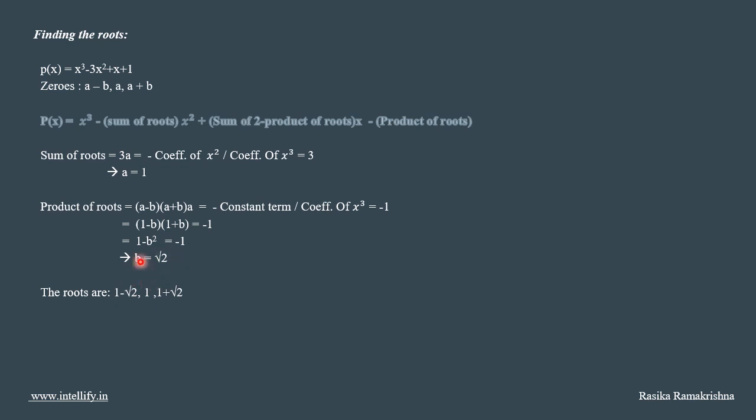Notice that here, though we get b square equal to 2, we have not taken b equal to plus or minus root 2, and instead we have just taken b equal to root 2. This we are able to do because we have a minus b and a plus b. So that covers for your minus and plus root 2. That is exactly why we are doing this here.